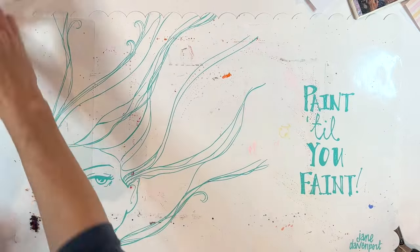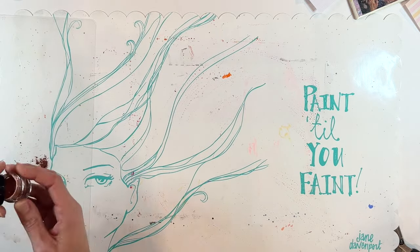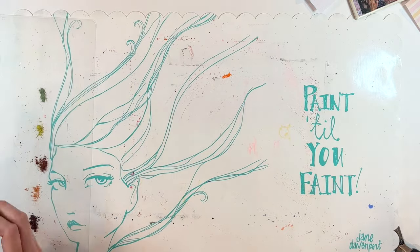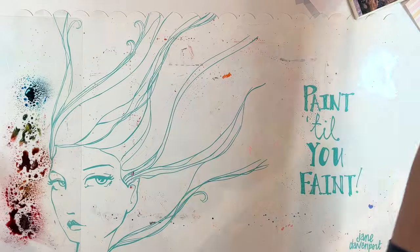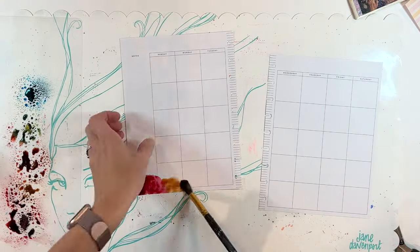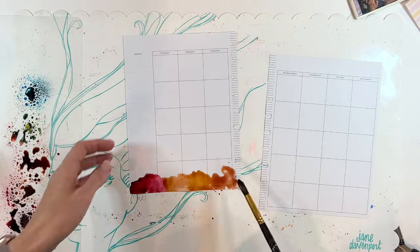Now I'm playing a little bit more with pigment powders. I definitely poured out too much — a little bit goes a long way. You don't need a lot, but I was just going to have fun mixing these onto my page. So I poured out the powders and then I just spray them, spraying directly over them. You can see it creates a lot of different color, and I'm going to put that color here on the bottom of the monthly spread that I plan to use.